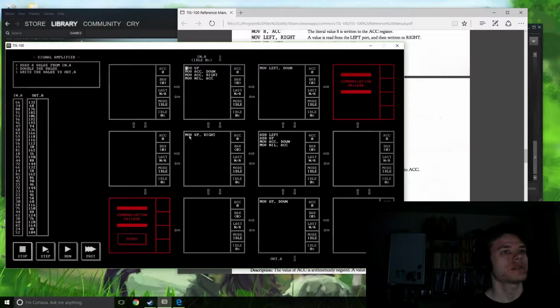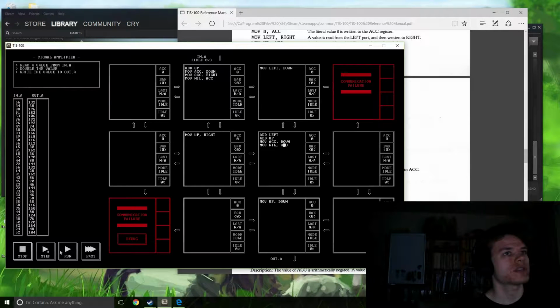And so here I store it, and then I have to do this so that if I did move up, down, and move up, right, it would read from up twice and then move different values to the side. So I have to store it in local memory, the single register that I have, and then move it in both directions, and then zero out the register. Then move it from each of these into this one, and I add left and add up. So this is a read from left, read from up, and then I move it down, and then I zero out the register.